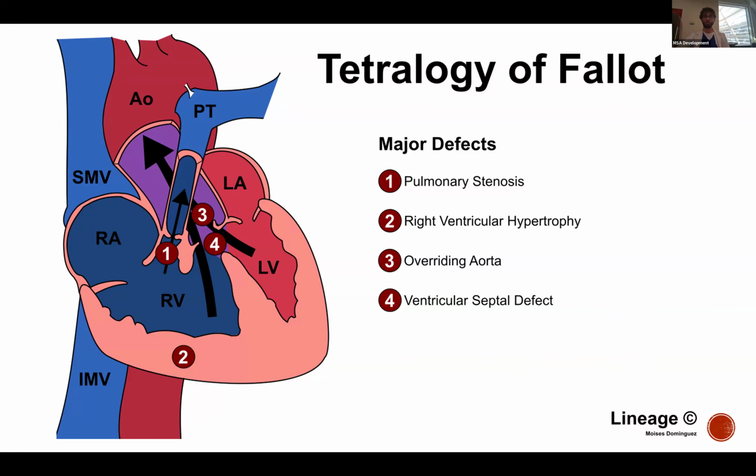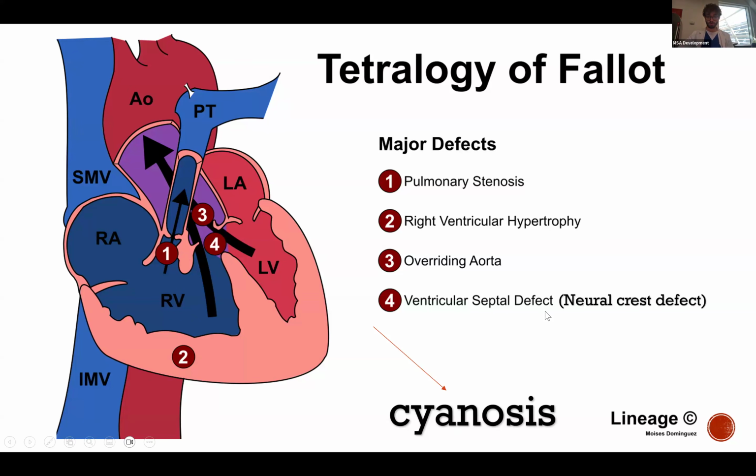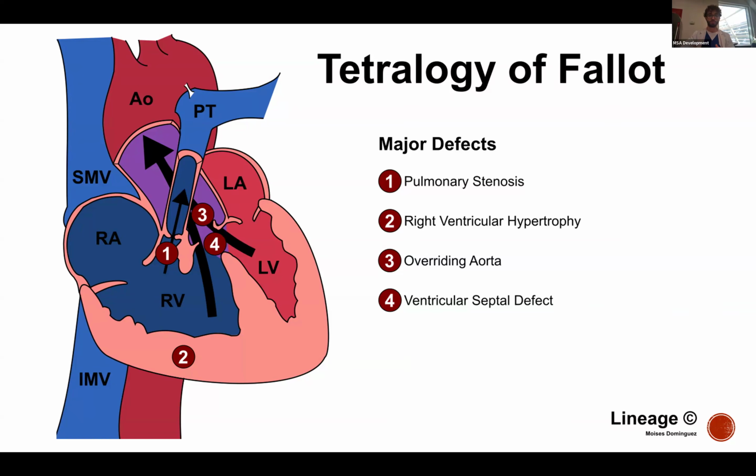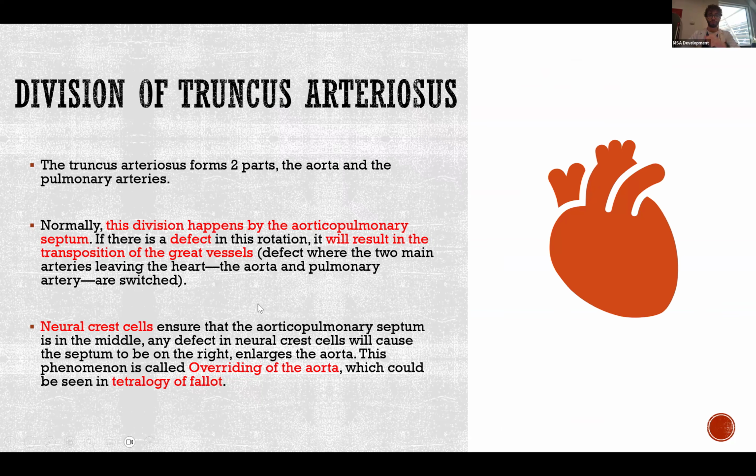Okay, what else do I want you to know? I want you to know that any baby with this condition will present with cyanosis. What is cyanosis? It's basically when we don't have enough oxygen, so the baby's skin and hands will be bluish. Bluish because of the deoxygenated blood. That's what cyanosis is. If you get a case where a baby has cyanosis, tetralogy of Fallot, right away. Okay, with this ventricular septal defect, overriding of the aorta, all of these issues of the aorticopulmonary septum, as we just talked about, they come from the neural crest cells.